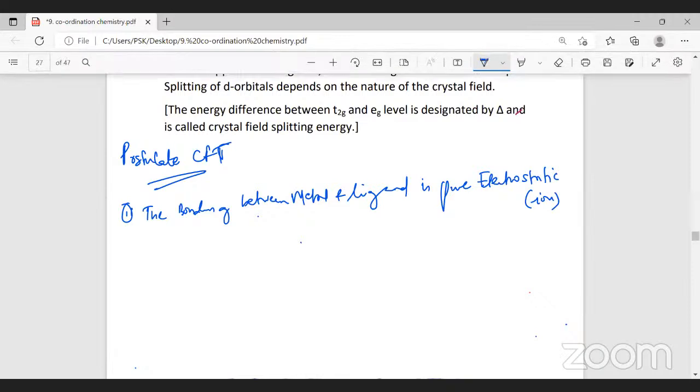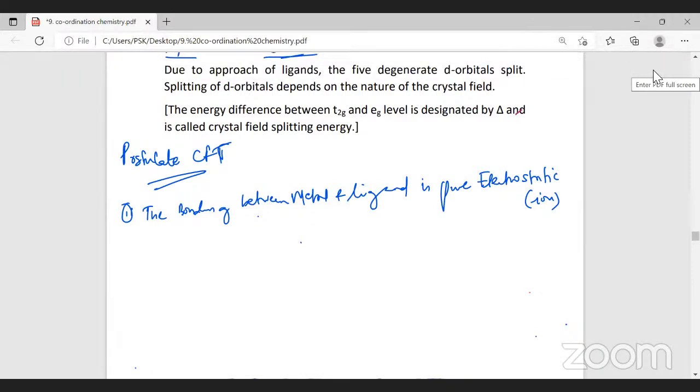Because if you remember, one of the postulates we were learning today in crystal field theory is that the ligands are considered to be a point charge in case of an anionic ligand, and in case of a neutral molecule, it is called a dipole. So when I say the anion is negative and the metal is positive, the bonding between the metal and the ligand should be ionic. If it is a neutral molecule, it will be a polar molecule, again with positive and negative character.